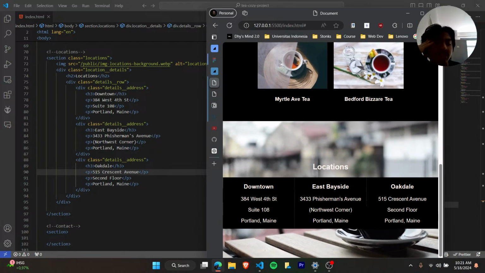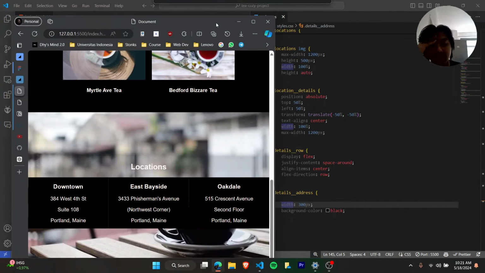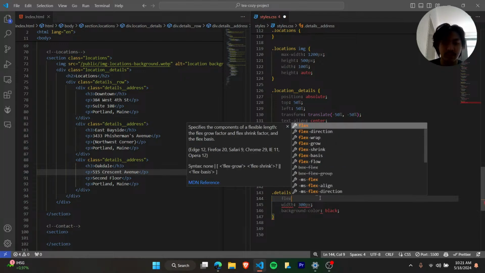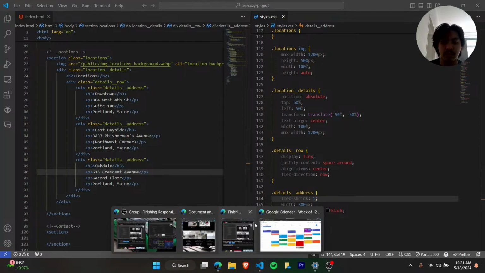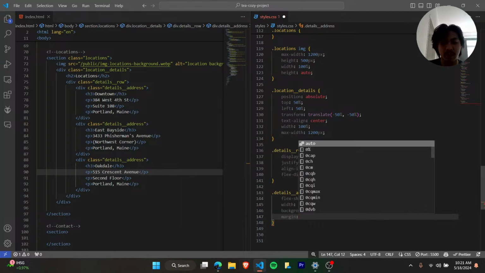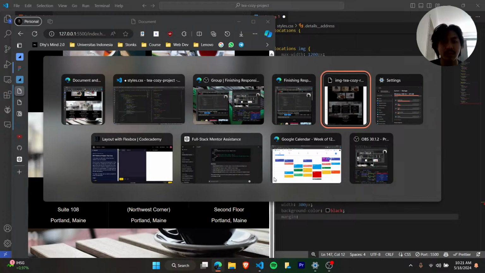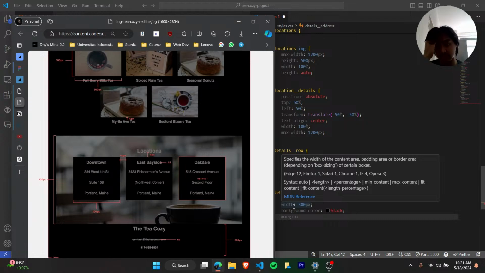See, okay, so I think we need to have a flex shrink between them, and then a margin between them, the margin of them to be 40 pixels, right?